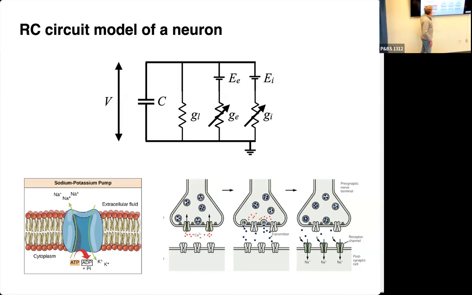Neurotransmitters are released at the synapse. They bind to receptors on the postsynaptic cell. That changes the conformation of proteins across the membrane that are selective for particular types of ions, sodium or potassium. All right. So we can think of this process, you know, there's an electrochemical gradient that we model as a battery, and a variable conductance resistor that corresponds to whether these channels are open or closed.